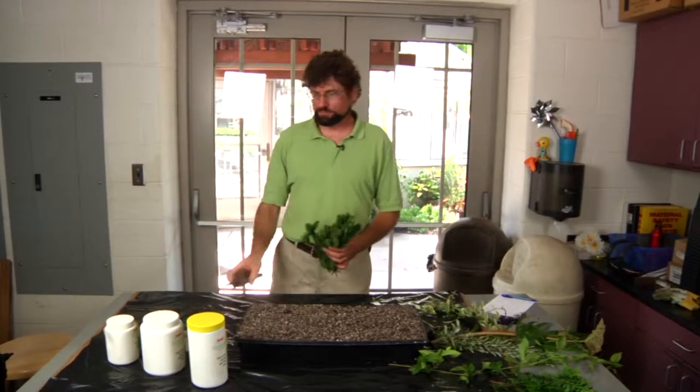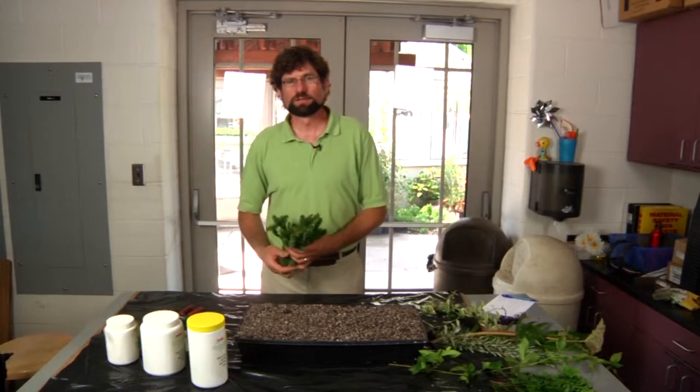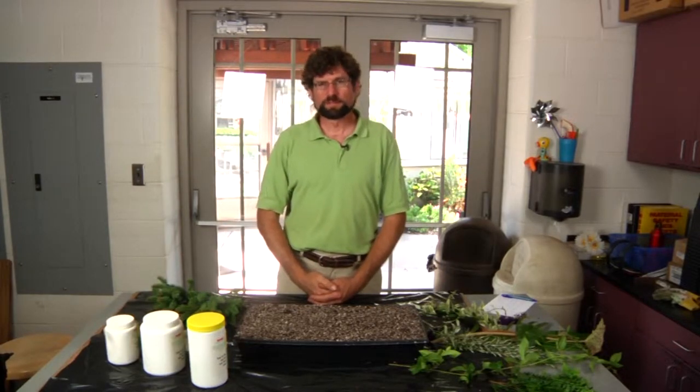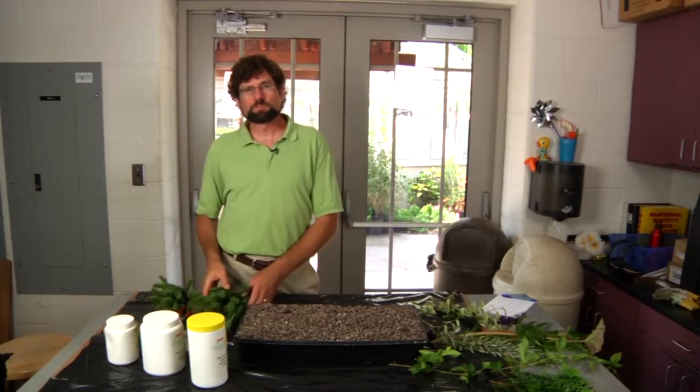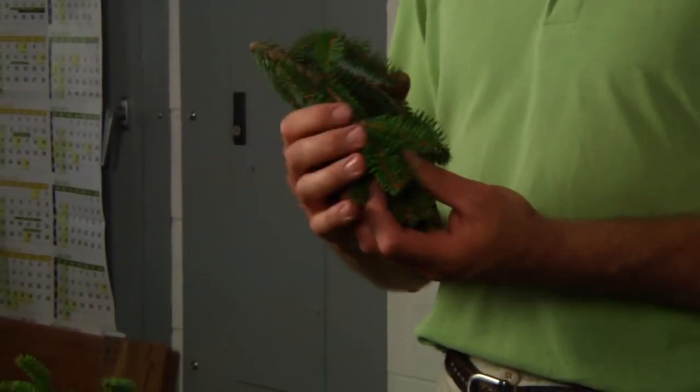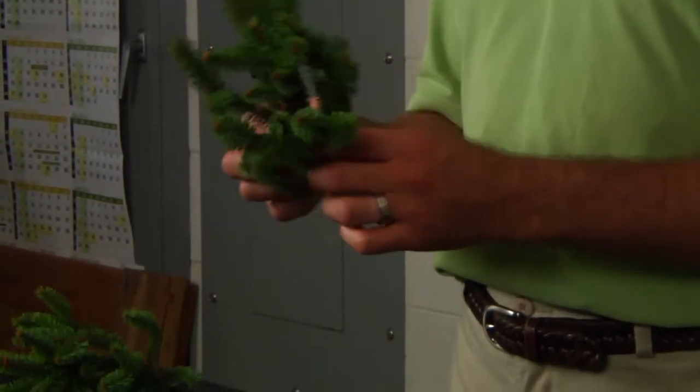My name is Clark B. Craft and we're here today at the Community Arboretum and in the Charles L. Downs Natural Science Center here at Virginia Western Community College. We're going to talk about plant propagation. We have our cuttings that we took out in the sensory garden, and this is our pine tree.